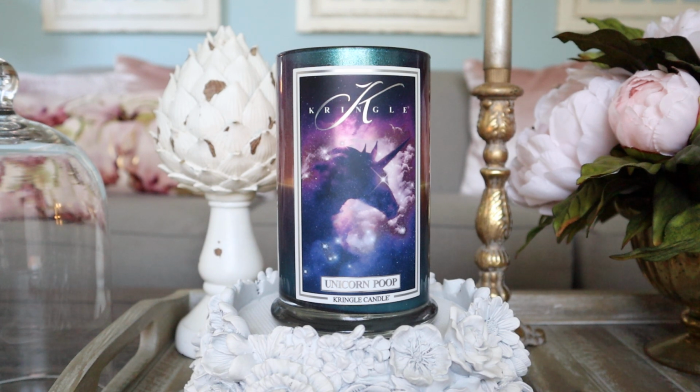In terms of strength and throw, this is the only area where I think this candle could do a little bit better and where I'm slightly disappointed. The strength and the throw of this particular one is really more of like a 5 than anything else. It's not unscented. I'm not going to put it in the unscented category, and it does well in my bedroom. It does well in any room where the ceilings are not 12 feet tall, and where there is more of an enclosed type of space. Also, this does better in a hurricane. So when I put this in a hurricane, I can get it up to a 6 for strength and throw. But on its own, it really doesn't give me what I personally want from it.